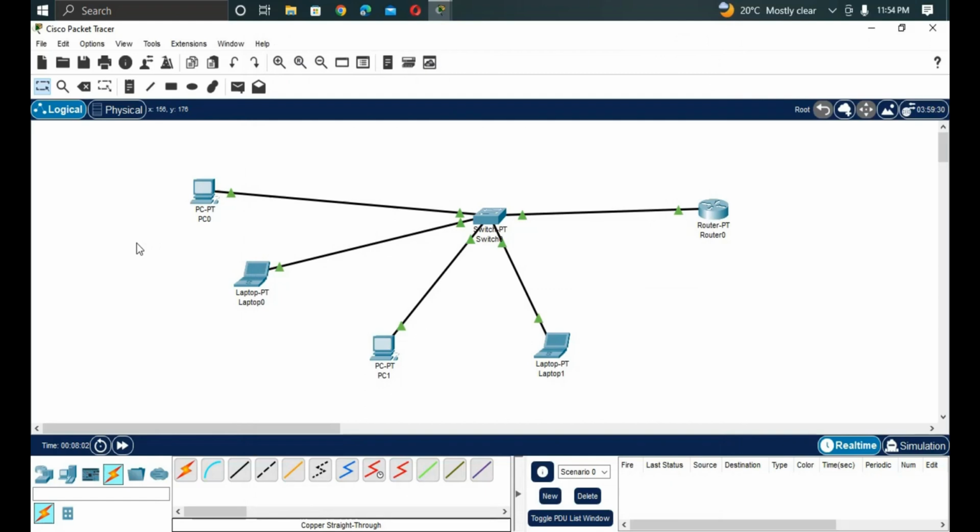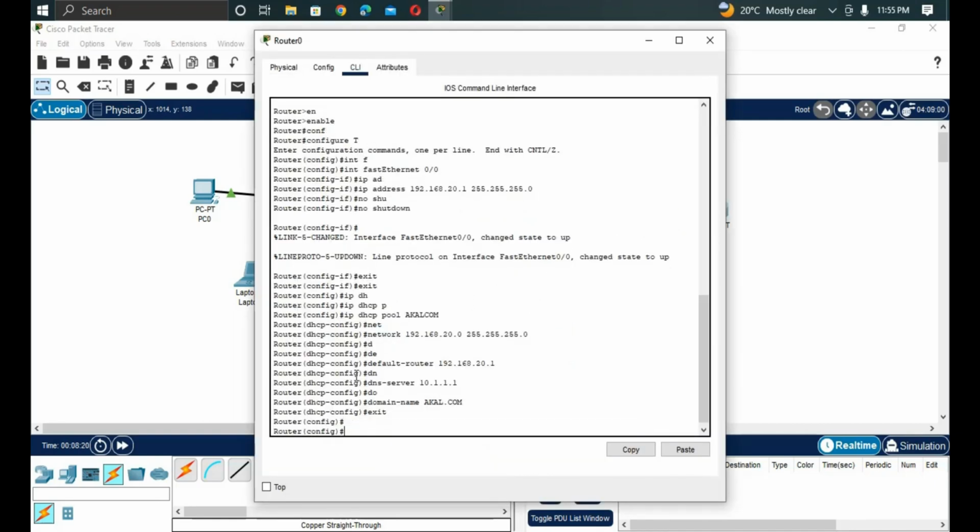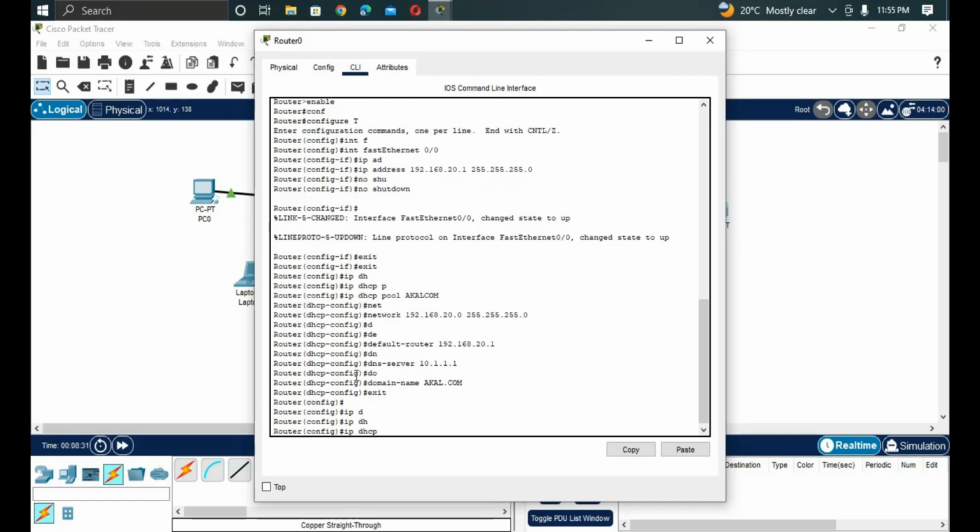So suppose you have many servers, and you want to exclude some IP addresses so that these IP addresses should not be assigned to a host. So we are going to configure this router to be able to exclude some IP addresses that will be used for our servers. So come back to this. After that, to exit now, we are going to use ip dhcp excluded-address.